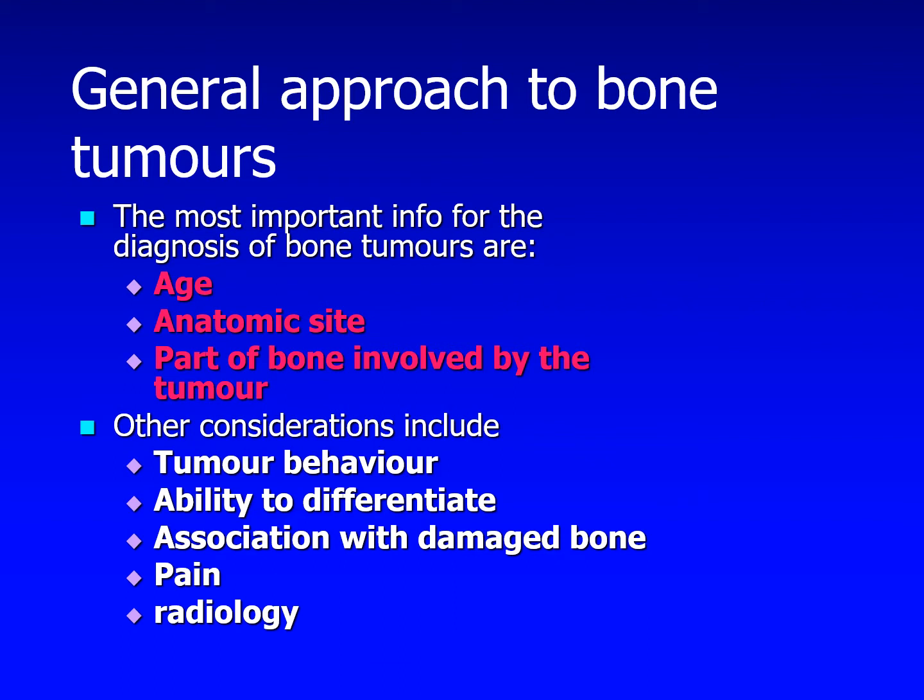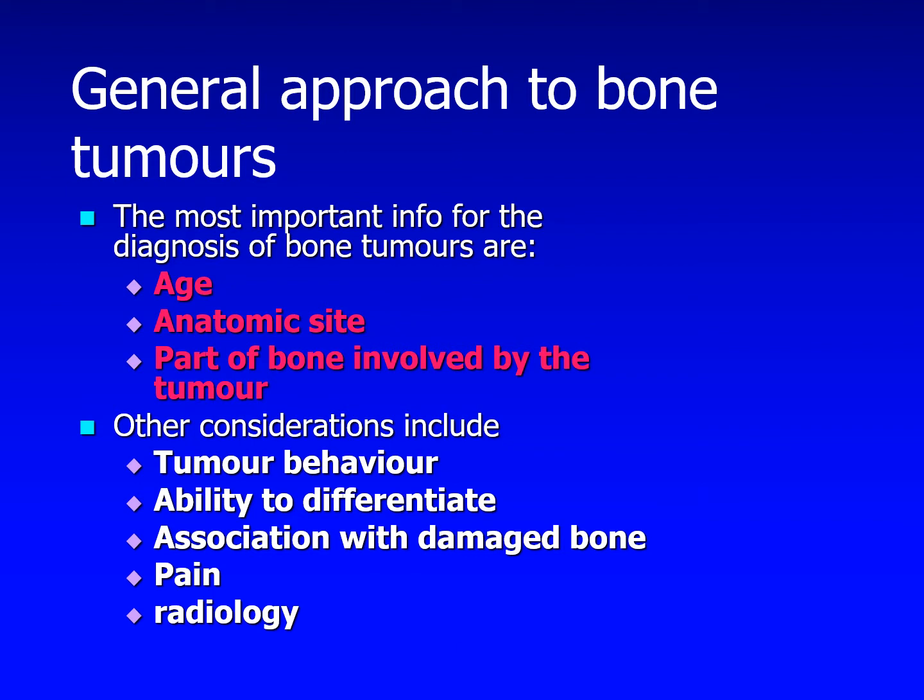The primary bone tumors tend to be seen at a specific age group. For example, Ewing sarcoma is seen in children and adolescents and almost never seen in elderly. Chondrosarcoma, on the other hand, is seen mainly in elderly and rarely in children. Osteosarcoma has a bimodal age group incidence that mainly affects adolescents and also a smaller group of elderly. Knowing the age of the patient is important to determine the possible type of bone tumor they may have.